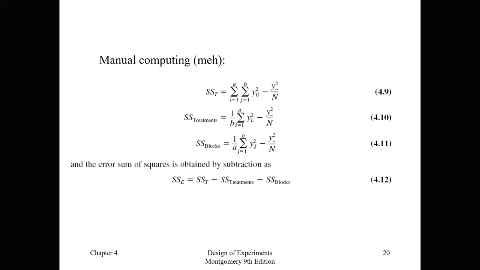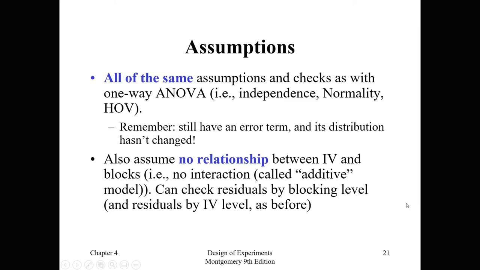This is also nice even if you're using those definitional equations from a few slides ago that I prefer, because remember that one for the sums of squares of error was just really, really nasty. Y sub ij minus yi dot bar minus y dot j bar plus y dot dot bar, quantity squared, double summed over that. That's a pretty nasty term to have to deal with, so this can be an easier method.